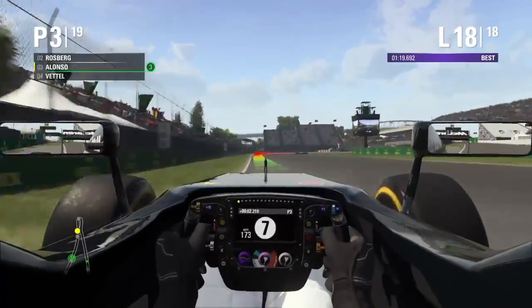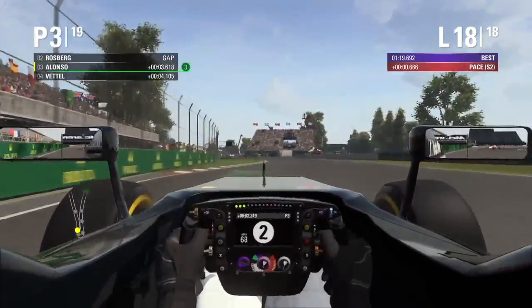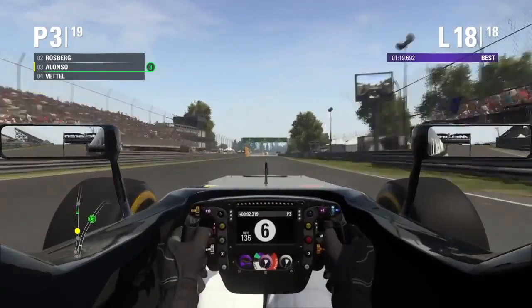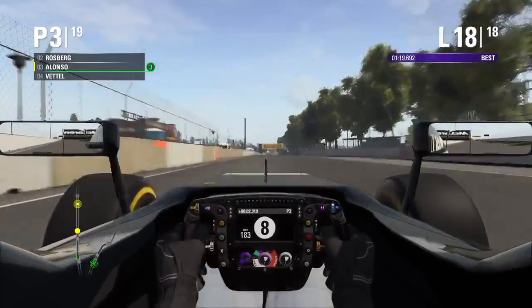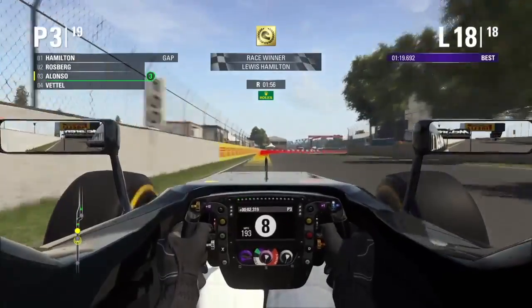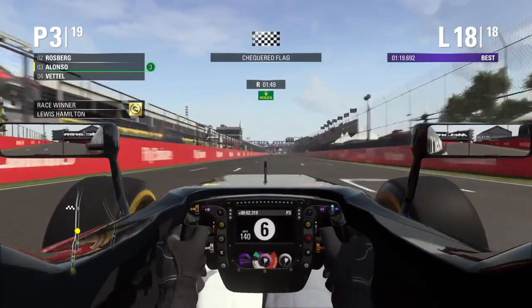We are still in P13, and as I look here, I think there's 19 cars left, which means one car did not finish. So we have Hamilton in number 1, Rosberg number 2, and Alonso, we are in number 3, and we have Vettel for Ferrari right behind us. But as you can see from the back, he is still way back there. We really got a good pace. And here we go. So we're going to get a podium.